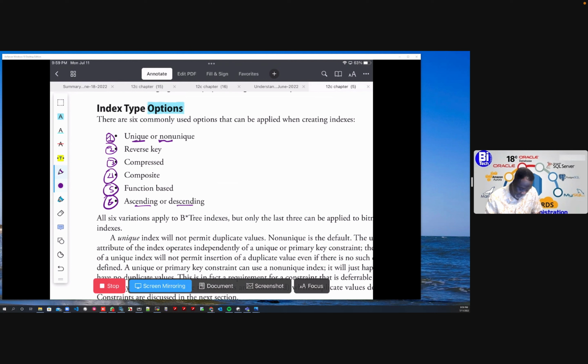And I think these ones here, these are bitmap indexes. Whereas B-tree can function with all of them.